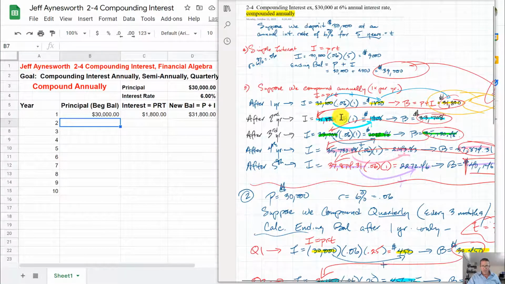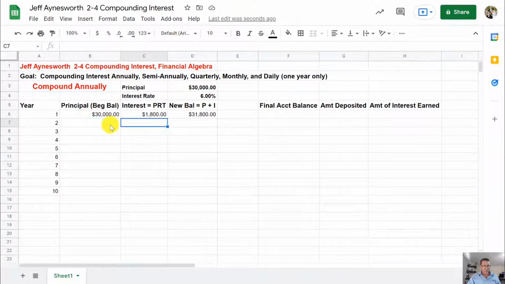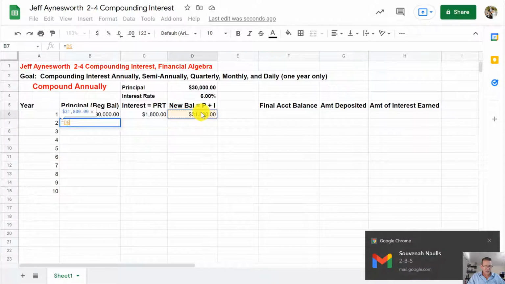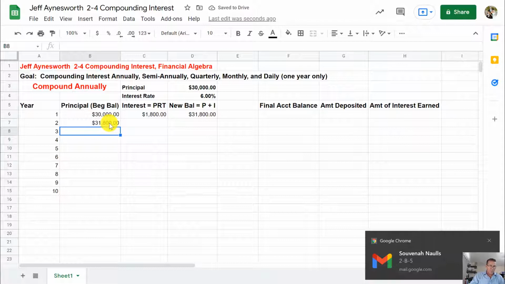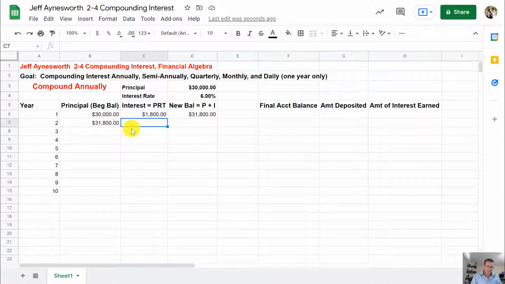Now let's go back to our example here. In year 2, we take the balance after year 1, which is 31,800, and then we compute the interest on that. So the beginning balance of year 2 is equal to 31,800. Click on it, hit enter, and notice that it appears in year 2. Now we want to calculate the interest based upon that. So we say equals the previous balance, which is 31,800, times the interest rate. So times, click on 6%, or you can type in D4. Insert the $ again, 2 of them.